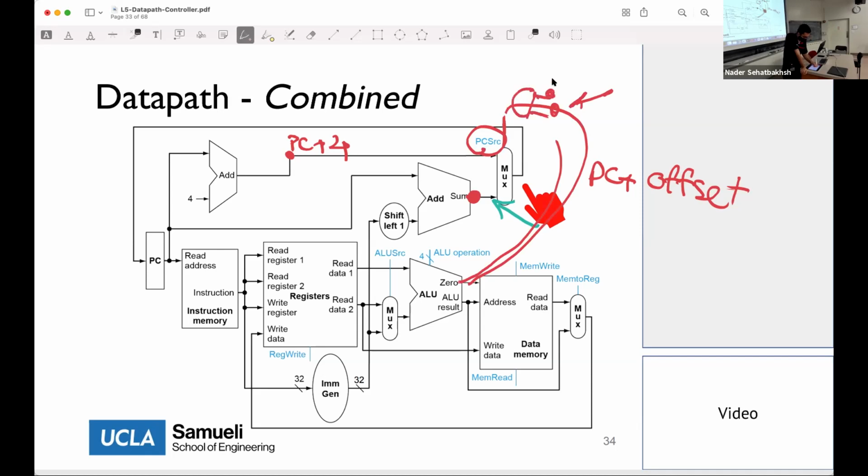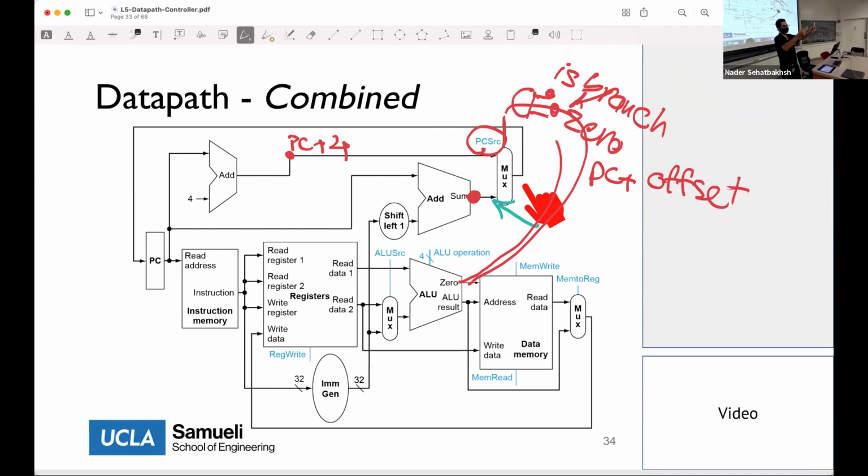So one, is it a branch signal? And then, is the condition equal to 0? Does it make sense? In order to make a decision that we are jumping, there are two conditions that need to be met. Number one is that these two values have to be equal to each other. That's a signal that is coming from zero. And the second condition is that it is actually a real branch, not something else, because accidentally RS1 could be equal to RS2, but it's not a branch instruction. So that's why you're adding this together, and that would be your PC source.